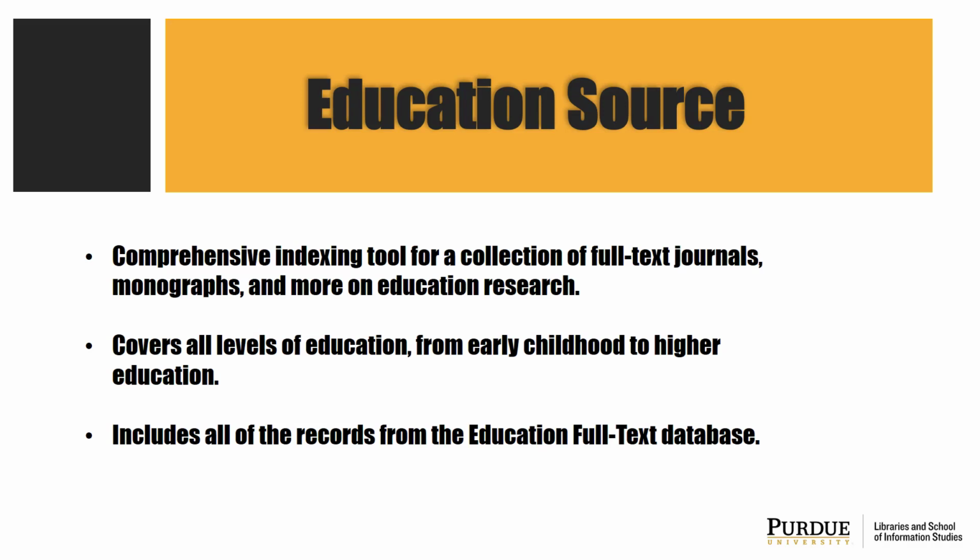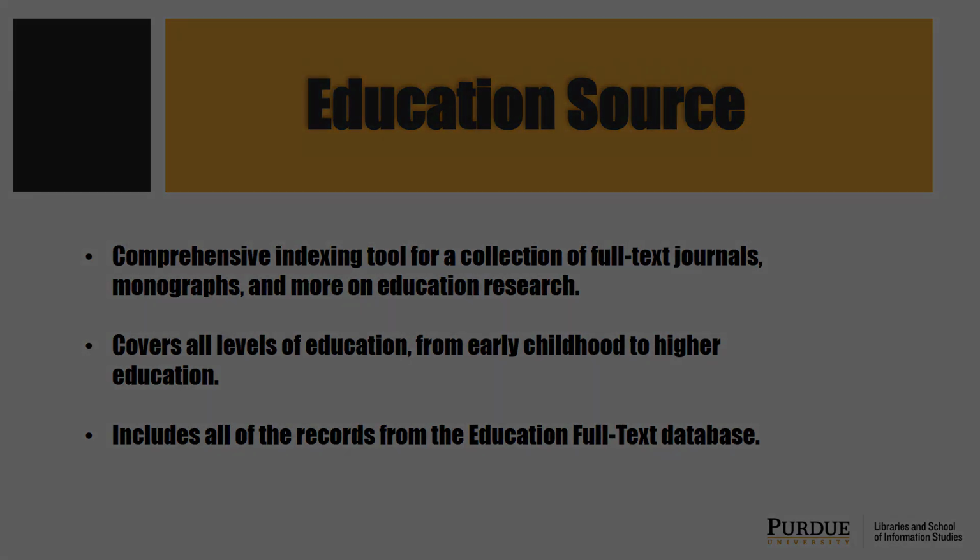The first thing that you might wonder is why you should use Education Source. Education Source is a comprehensive indexing tool for a collection of full-text journals, monographs, and more, covering scholarly research and information to meet the needs of education students and professionals. It covers all levels of education from early childhood to higher education. Another key feature of Education Source is that it is built on top of Education Full Text and contains 100% of the records from that database.